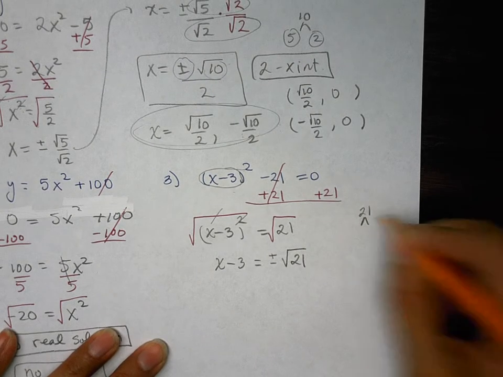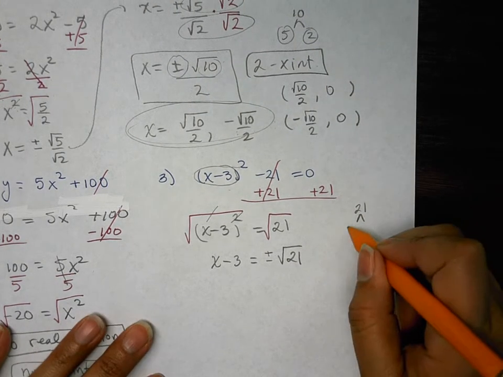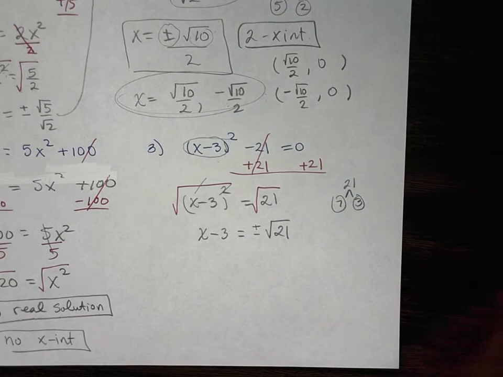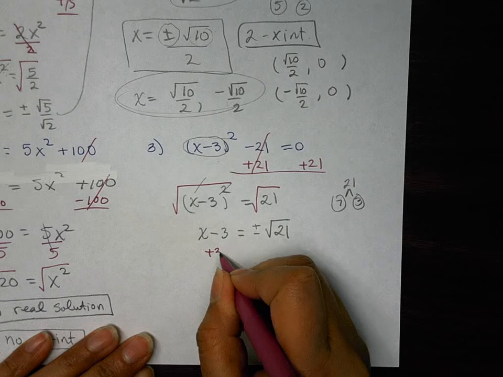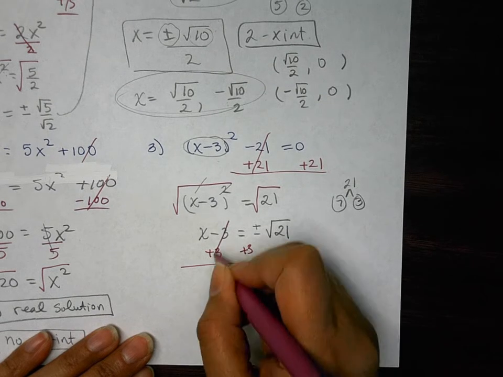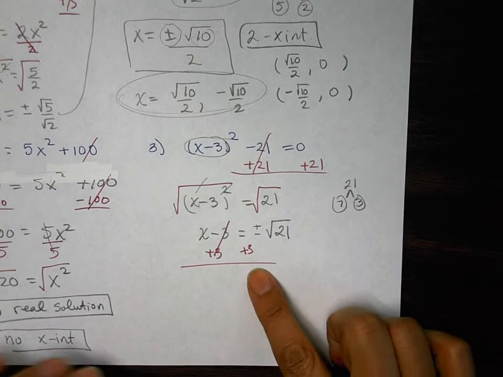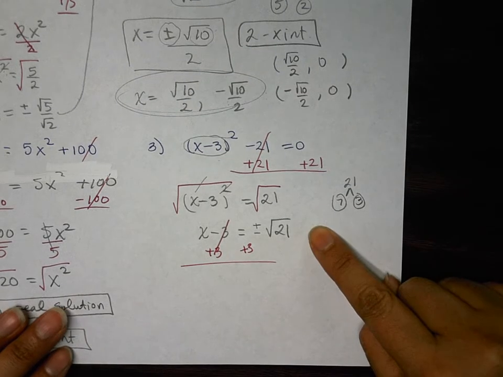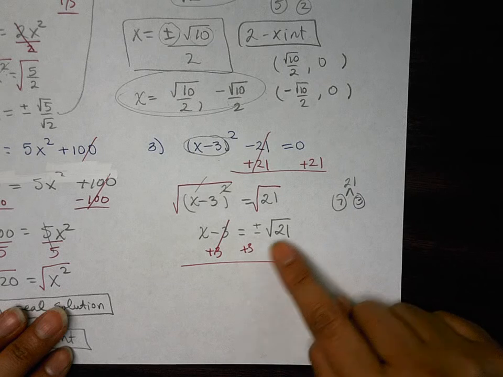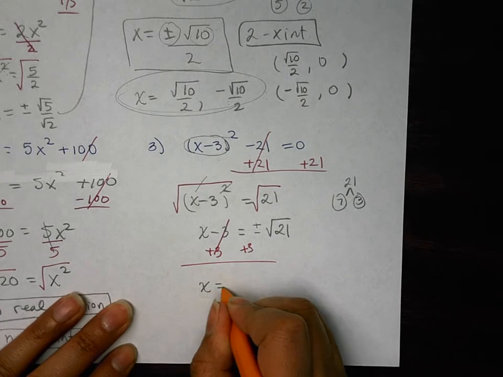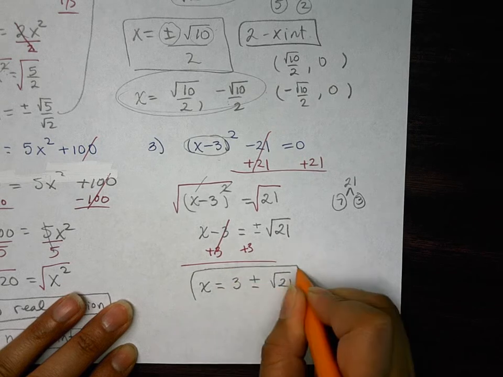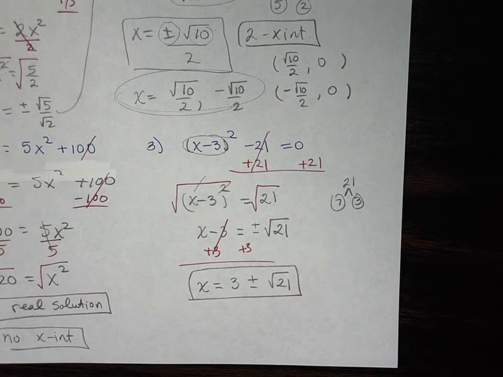Got it? Does 21 break down into any pairs that come out? No, so that's going to stay. Now, I still want to isolate the x. What do I add to both sides? 3. I'm going to squeeze the 3 right up front. Can I add the 3, positive or negative 3, with a square root number? No, I can't add these two together, so this is what your answer looks like. Are we ready? 3 plus or minus root 21. Yes, that is an answer. And that's how the answer will look.